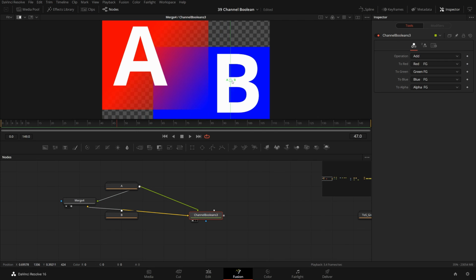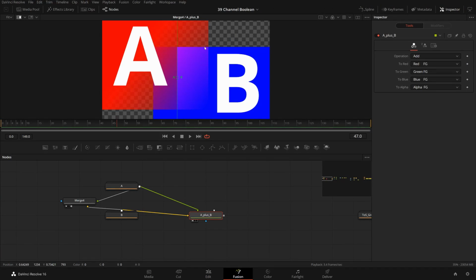And you see in the semi-transparent overlapping areas here in this block, the color is actually wrong, what my channel Boolean did. So let's see why this is. So this was just the add. Let me name it this way. So this is A plus B.